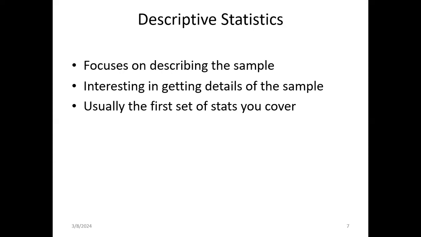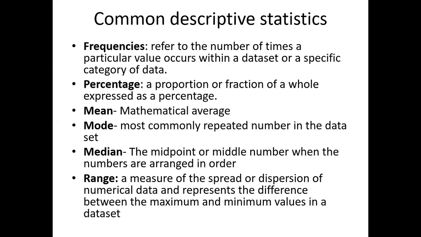Okay, you are interested in getting details of the sample, the nature of it. It's like you're having the first feel of that data. Usually the first set of stats that you will cover. Common descriptive statistics include the following: frequencies. Frequency has to do with the number of times a particular value occurs within a data set or a specific category of data. So you have a data set of 100 and you have 50 said this, 40 said that, 20 said that. Those are the frequencies. Now, when you convert that into percentages, then you're looking at percentage.